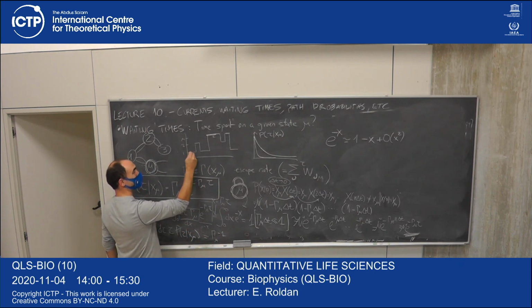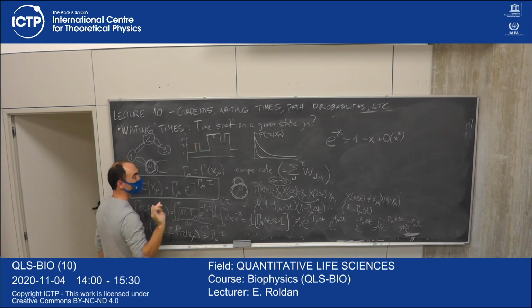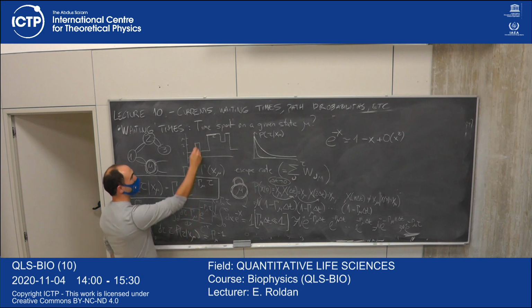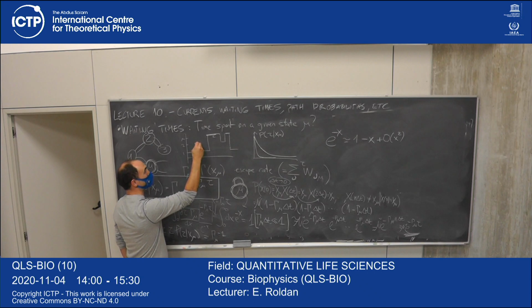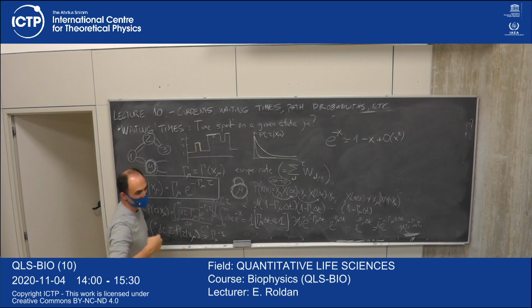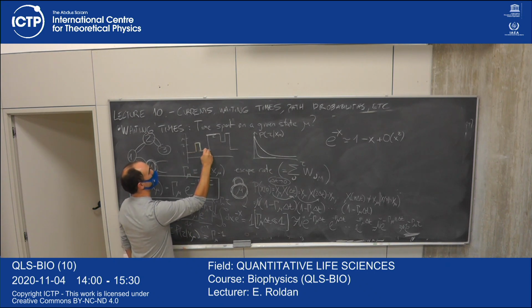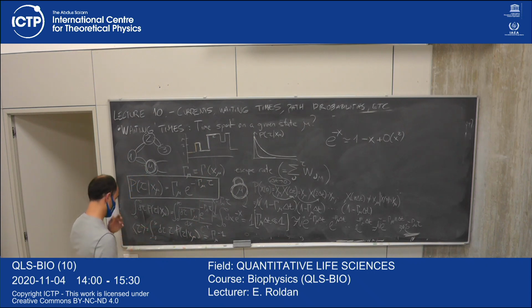How long you wait, and where do you jump. If you know this, and do this one after the other, you will be able to build these trajectories, because now you say, again, I am in state 2, and I need to know how long I wait, and where do I go. And this will be a sequence of jumps, one after the other, that you will simulate from a computer. How long I wait in one, and where do they go to meet, etc.